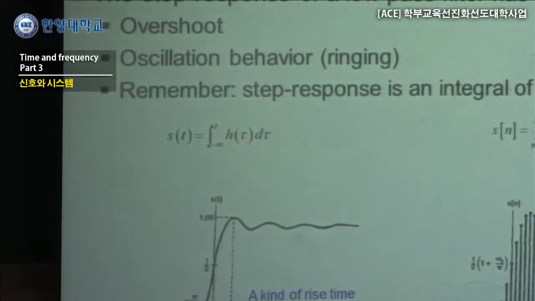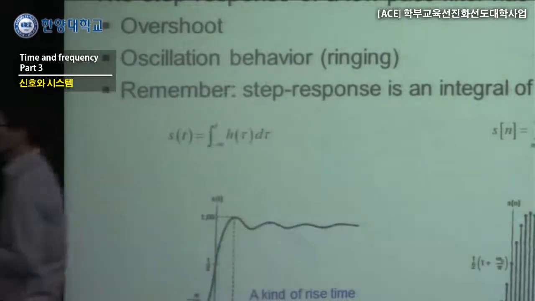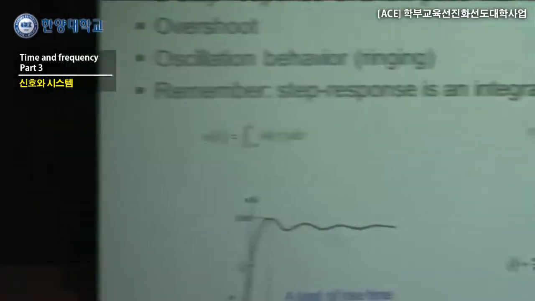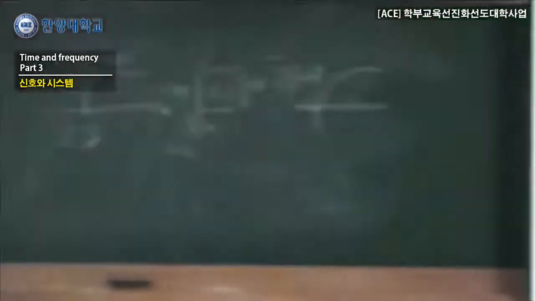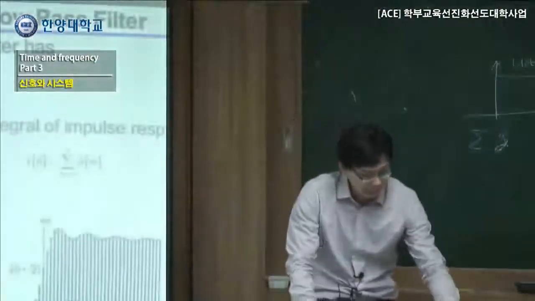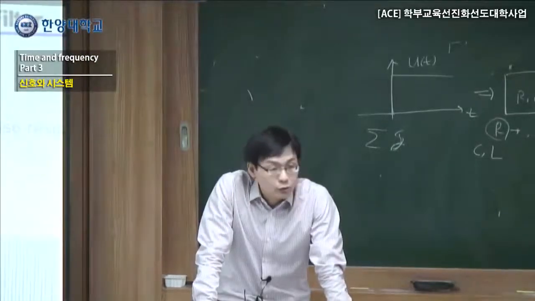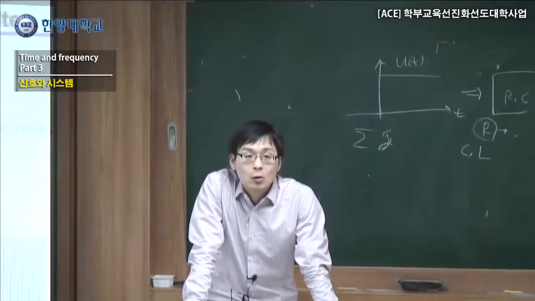So if you think about the step, there will be overshoot and oscillation, it always happens. One of the ways you can decrease this is, what? The way we can decrease it is what? So let's go back to here. How do we decrease the overshoot? How do we decrease the oscillation?